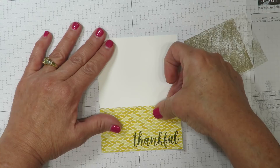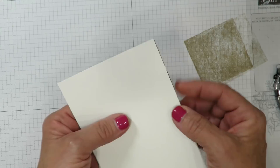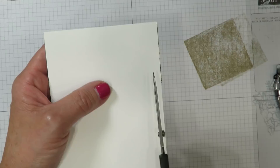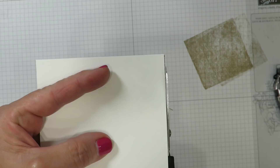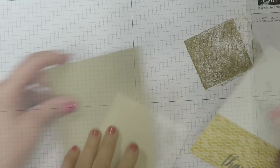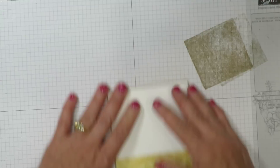I'm a little bit long on the designer series paper — so what I do to trim that up so that they're even is I take my paper snips and work from the back side, using this edge as a guide to cut off any excess. Then I'm going to add adhesive in the four corners. I've created a very small margin of color with that Crumb Cake cardstock. The best part of Stampin' Up! products is the color coordination — I absolutely love that. I'm going to flip that over and rub from the back just in case I've got ink on my hands, so it won't transfer to the front of my project.